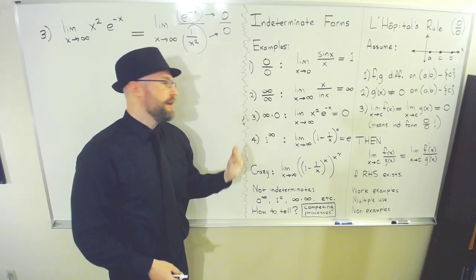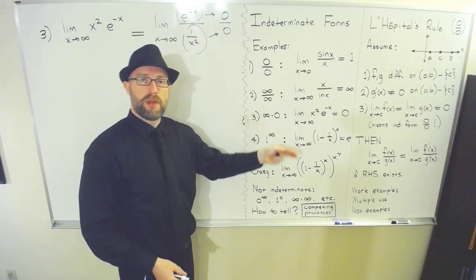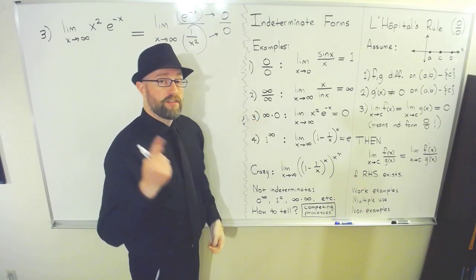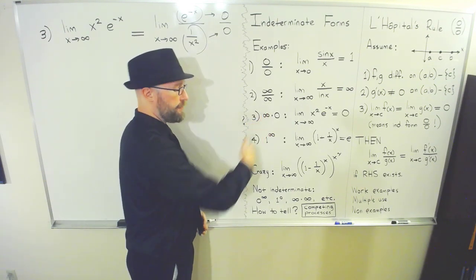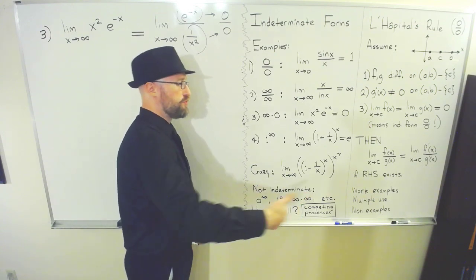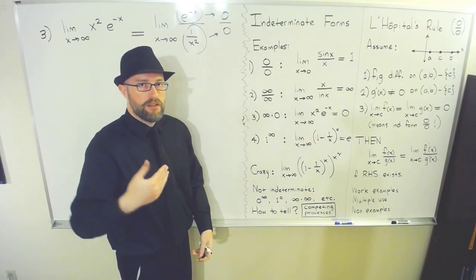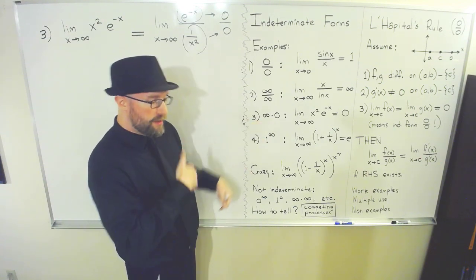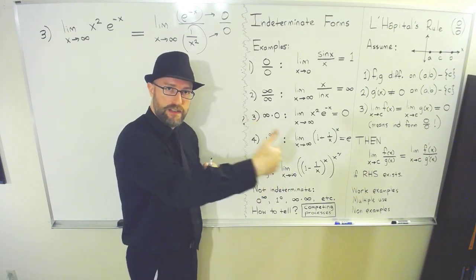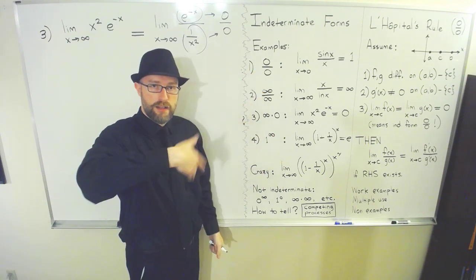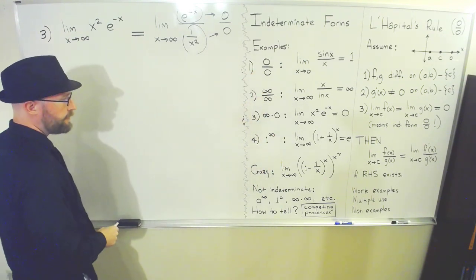And then the other thing that happened, which was noteworthy, is that we had to apply the rule twice. We had to differentiate twice. And you have to be careful, because it can happen that if you try to apply the rule to something that doesn't satisfy the hypotheses correctly, then you'll get the wrong answer. So when you're applying it multiple times, you have to make sure at each step it still is an indeterminate form, this one and this one, that you can apply that rule to.